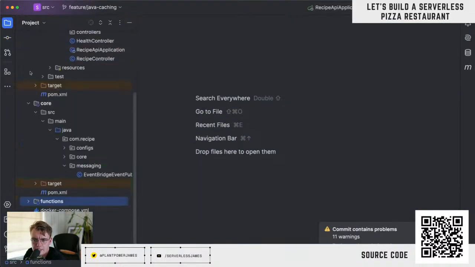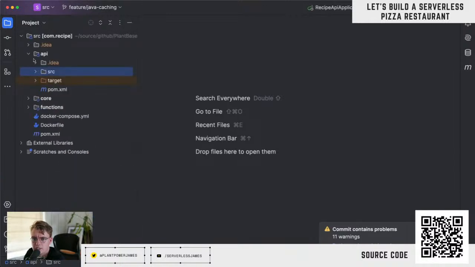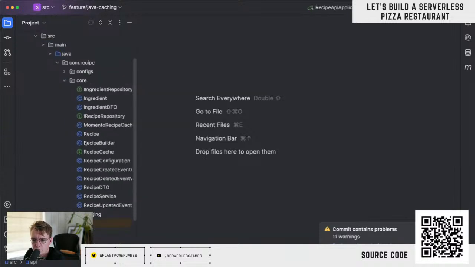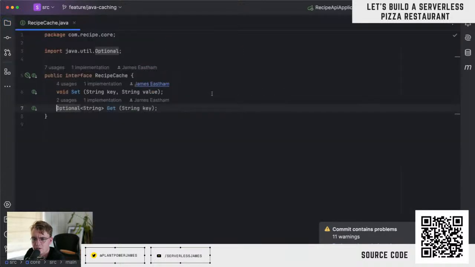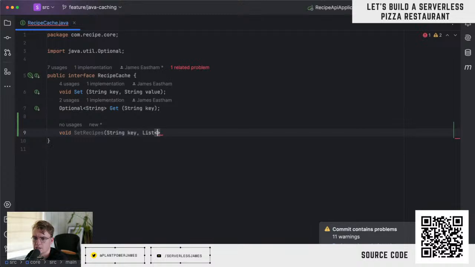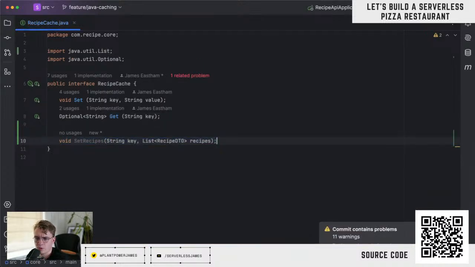So we've got code duplicated in a couple of places now. I actually might. Where's my recipe cache? I might update this interface rather than being a generic caching interface. I might do set recipes with a string key and list of recipes, and make this a bit more explicit.